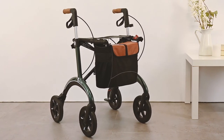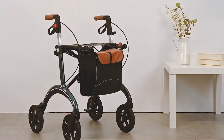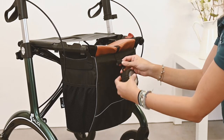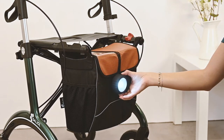The carbon rollator from Salyol also has a whole range of useful accessories. The bell is easy to install and keeps you safely equipped for road traffic. The LED lamp can be attached to the front and back of the bag and is always clearly visible, even in the dark.